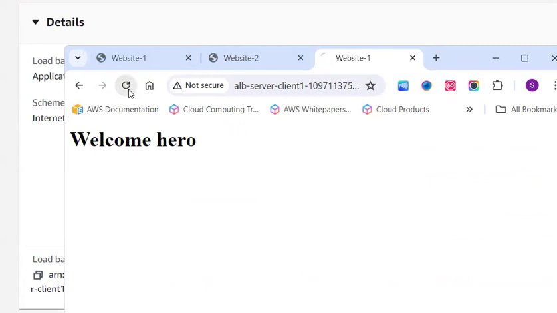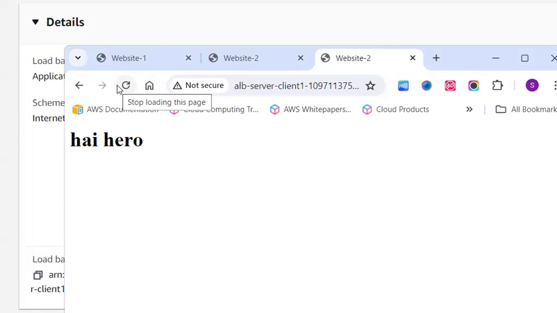So whenever a user is accessing my website by using this application load balancer, then his request is routed among my servers by using this application load balancer, right? Yes. So in this way, in real time, you can create your servers for your client.